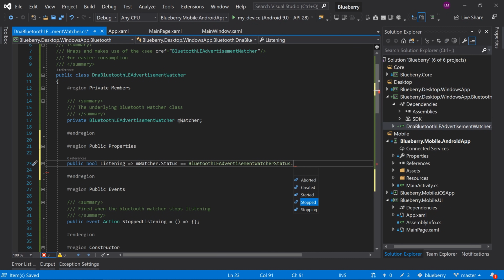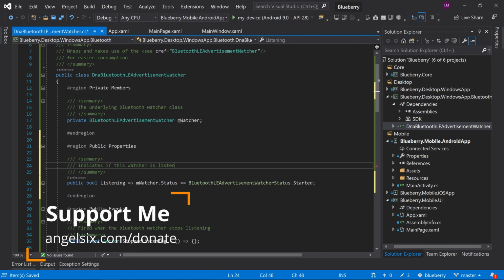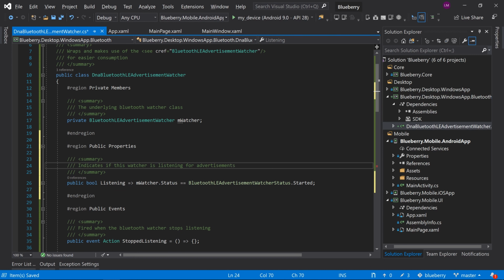So it's similar to any event that's kind of starting. So in that case, we're only listening if it's started. That's the only time we're listening. So indicates if this watcher is listening for advertisements.